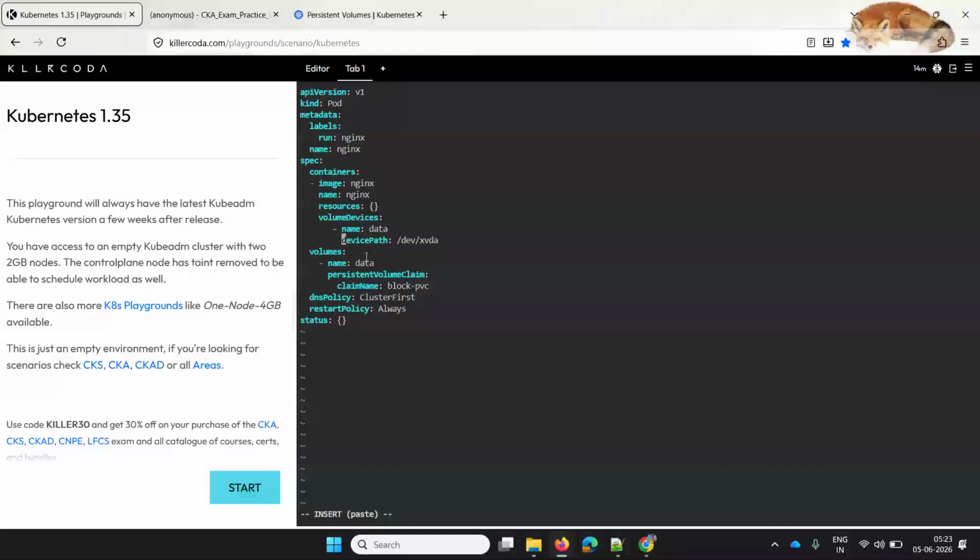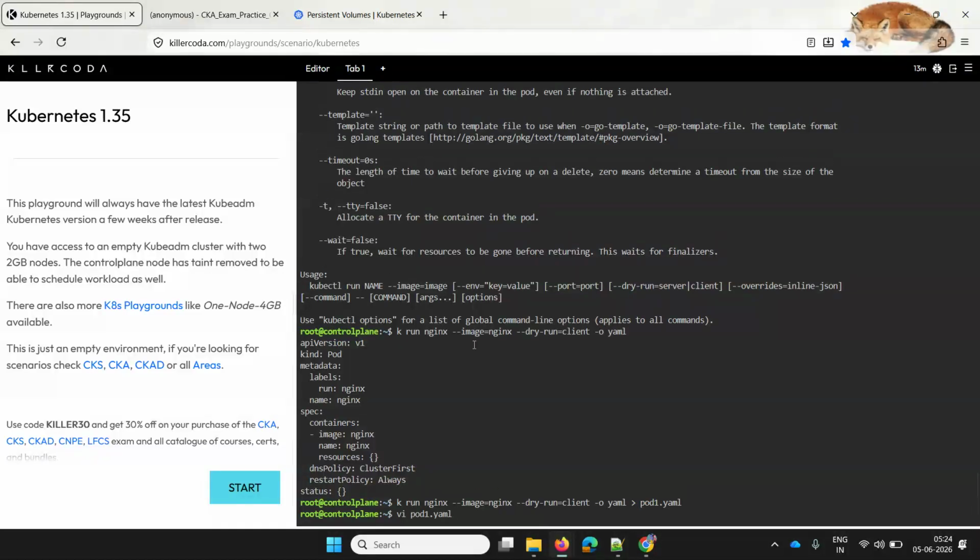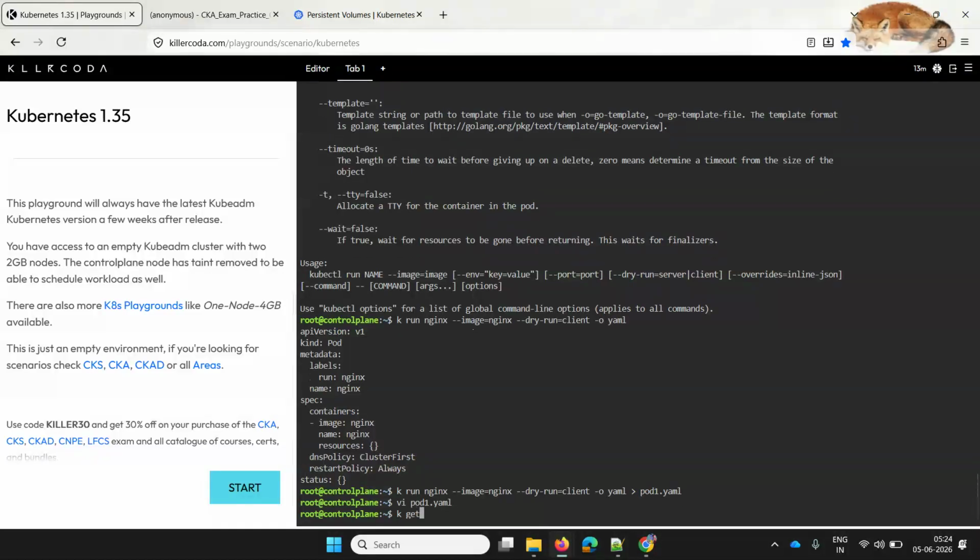I need to use the claim name, right? I think the device path is fine, but I need to verify the volume name and persistent volume claim. Okay, let me just verify it. I will do PV comma PVC.